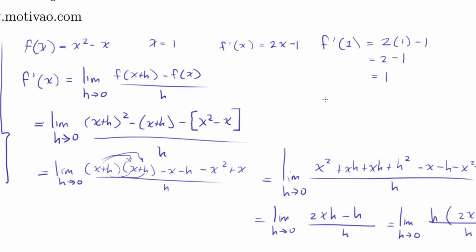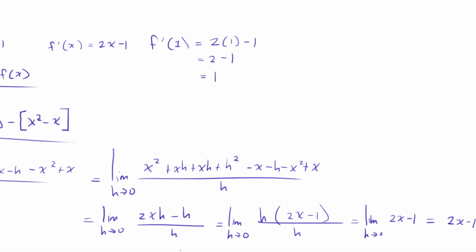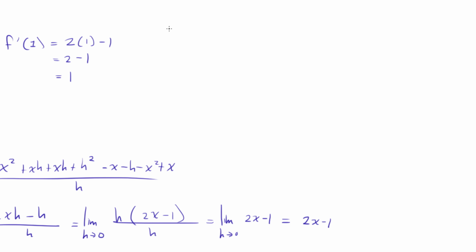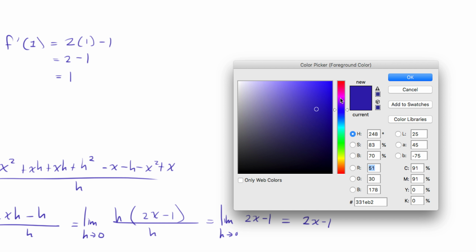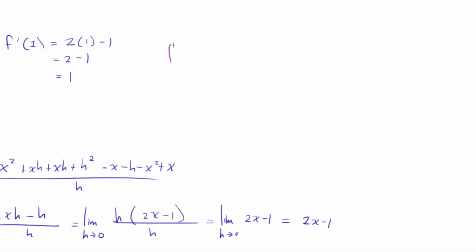Alright, I'm back. So that's how you will find f prime of 1. You just plug in 1. If you wanted to find it directly, let's say you don't want to know what f prime of x is, you just want to know what f prime of 1 is. And you plug it into the second equation. So let's change my colors here. So f prime of 1 equals the limit when x approaches 1 of f of x minus f of 1 over x minus 1. Okay, so x approaches 1.